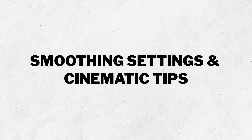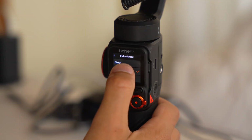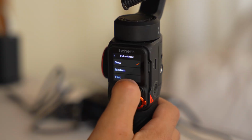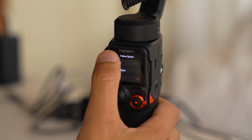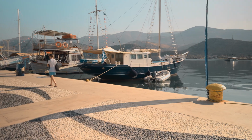Now let's take a look at some smoothing settings and cinematic tips with the Hohem iSteady M7. The first one is going to be on the gimbal itself. Now, depending on your shooting scenario, if you want smooth, steady shots, you might want to put your follow speed to slow. However, if you're filming something more dynamic and fast paced, you might want to put this to fast. This will all just depend on the scenario you're in, not one size fits all, as they say.